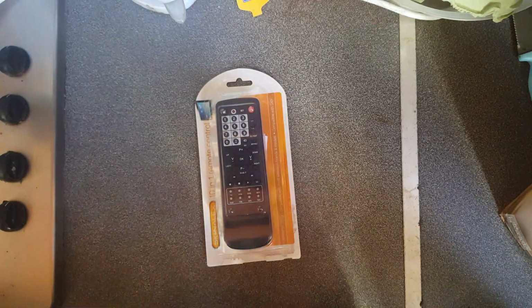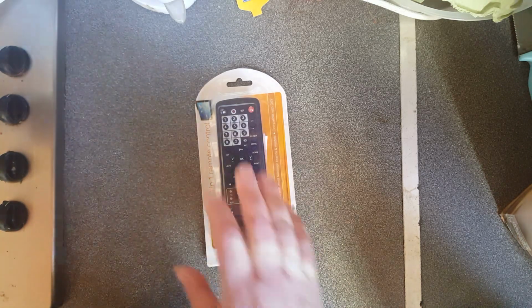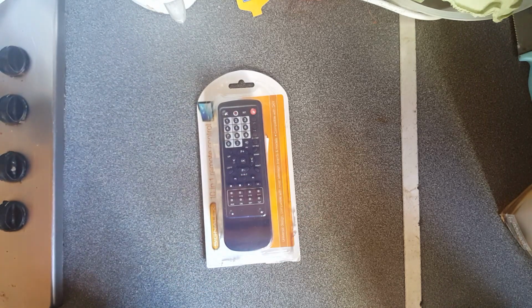in the late 80s, early 90s. They were quite expensive. I remember there was a brand in the UK and Ireland called One for All, and they had various levels of luxury device. The very basic one could do channel up, channel down, volume up, volume down, and a power button. That was it, 5 buttons, and they were like £20. I was living in the UK at the time, and if you wanted more buttons, 30, 40, 50 quid. And I think they actually had one that went up to 100.